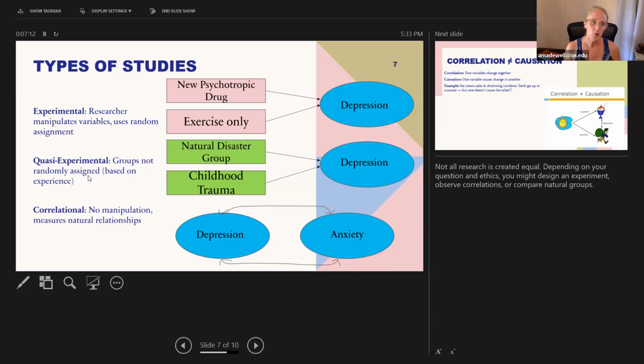Now, the third type, correlational. Correlational design is when you're just trying to see, are two variables related? Yes or no? We don't know. Okay. If your partner gives you no eye contact, is that related to sexual satisfaction? You know, what's going on? Are these two variables related? There is some research that shows when your partner doesn't give you eye contact, maybe they're interested in somebody else.